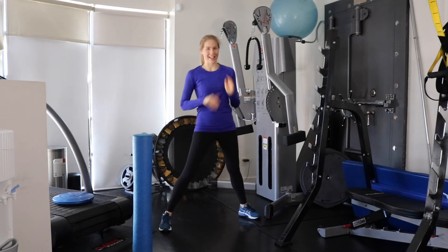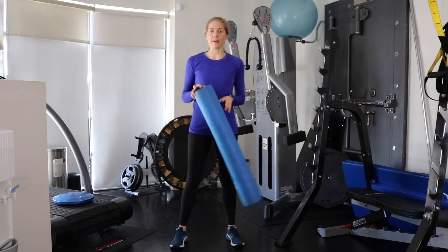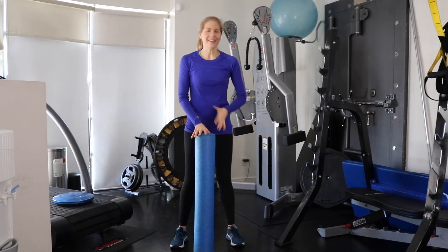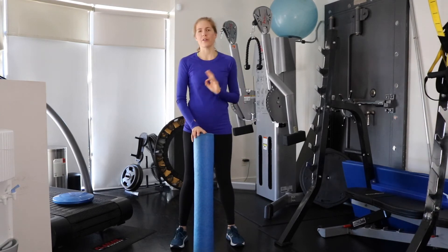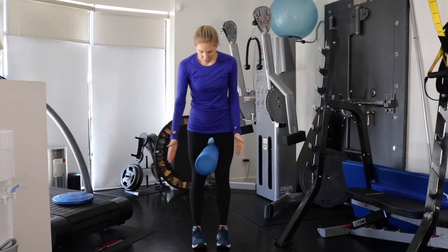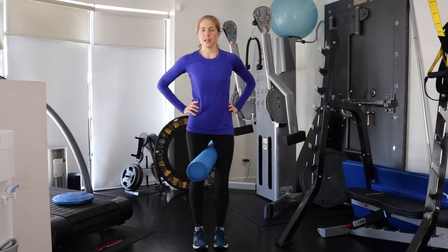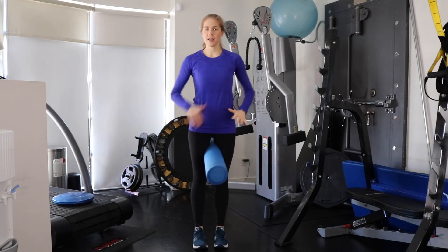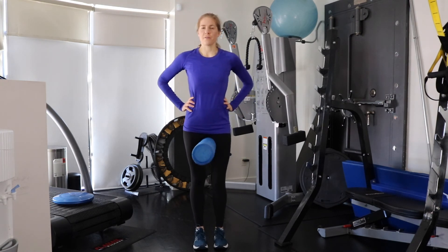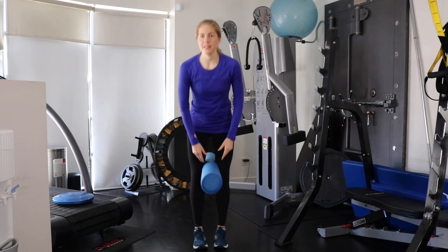The thing I really like is the standing foam roller for your inner thigh. I love getting down on the ground and using this on the inner thighs, but sometimes, especially if you're in work clothes or whatever, it's totally fine to do this standing. You would take the roller and put it between your thighs. Your feet are fairly close — you feel the pressure on the roller. You get that little pelvic tuck and then you just alternate bending your knees. You get a nice little massage. You bring the roller up and down, and as with any type of foam rolling, you want to just find the place that your body needs the most massage and stay there.